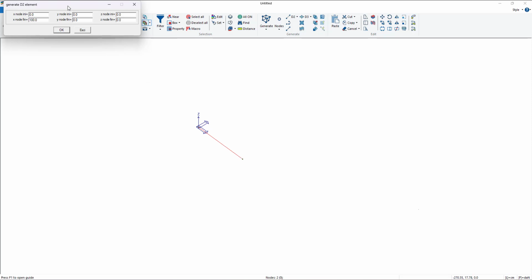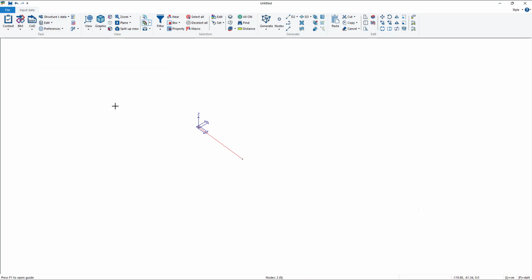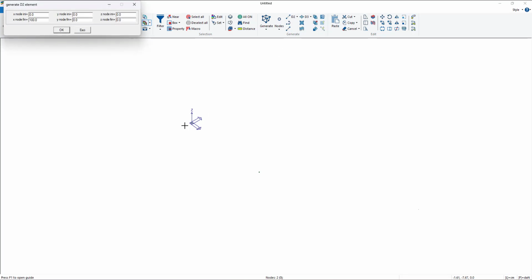In fact, if I click X or exit, and then I zoom out and in to refresh the view, the element is not going to show, because the element hasn't been created for real. To really create it, we have to click and then press OK, or of course enter.